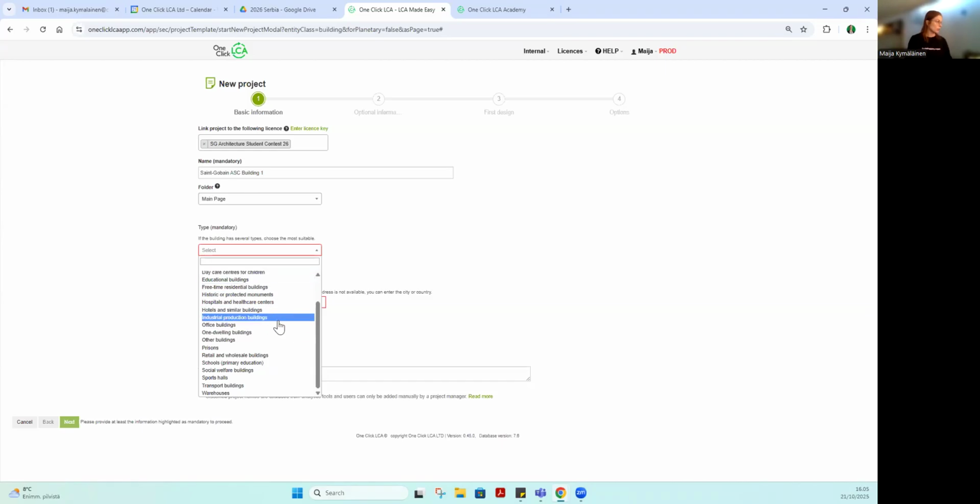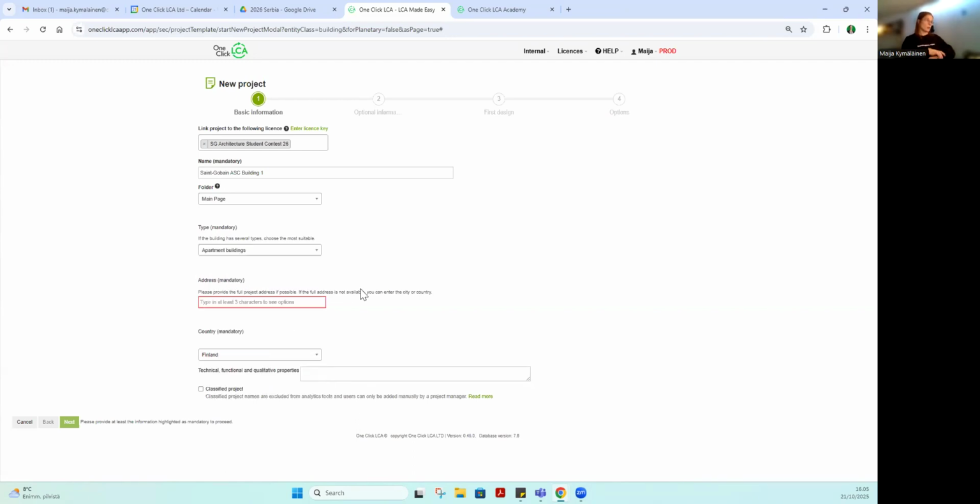So it could be, for example, what could it be? Well, choose the most suitable one from the list. There's a lot of this. It could be, for example, a cultural building, I think, for the use that has been defined.